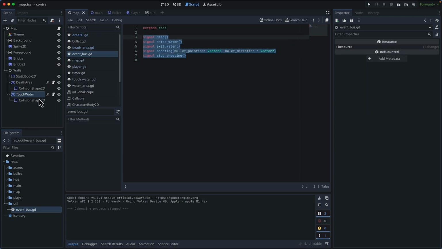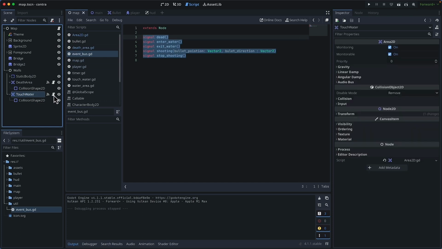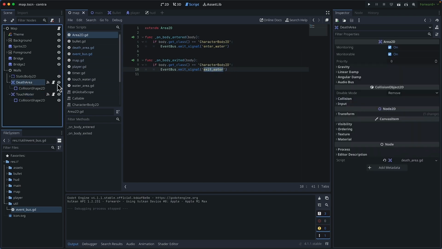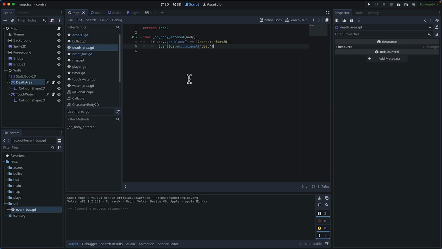So in the touch water Area2D, once a character touches the water, we are going to emit the enter water signal. When they leave the water, we are going to emit an exit water signal. In the death area, when the body touches this Area2D, we are going to emit a dead signal.